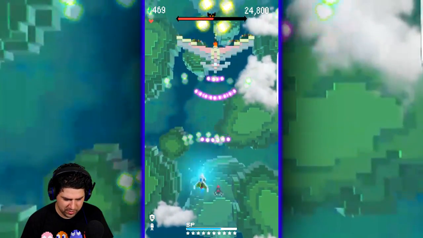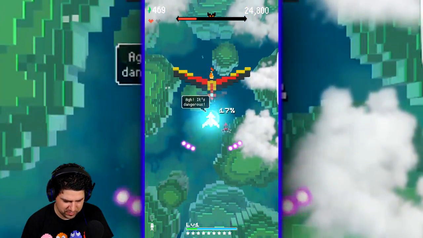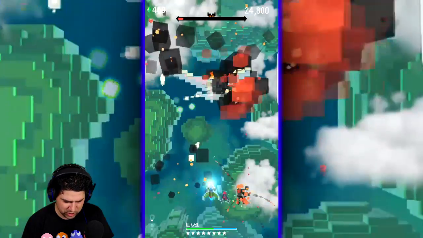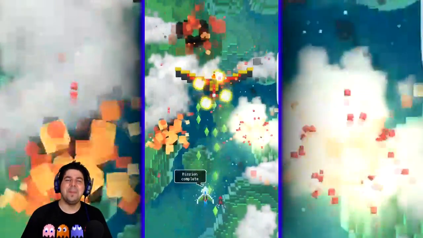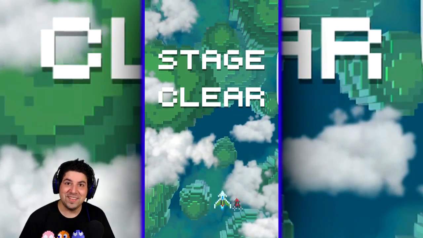Okay, I use missile shield. Here. Go away. Careful. Use bomb. And now charge. Just have one more. You have to. Yes! Mission complete! Woo! This one is really good.